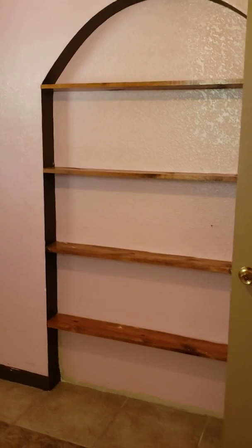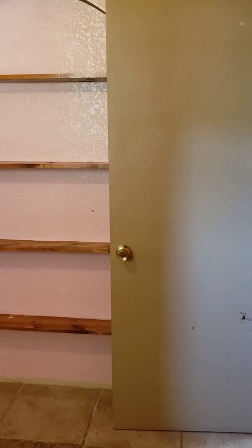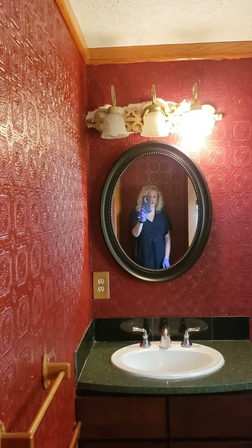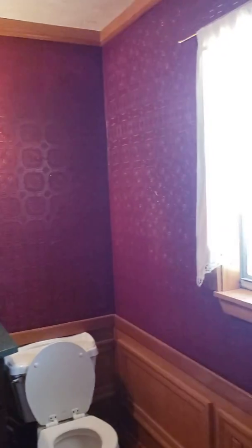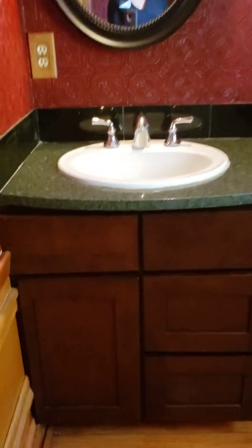They call this the bonus room because there's not quite a closet, so you can't call it a bedroom technically. But certainly you could use this as a small baby room if you needed to. And then at the very end is the half bath, and the toilet. Cabinet. Doors.